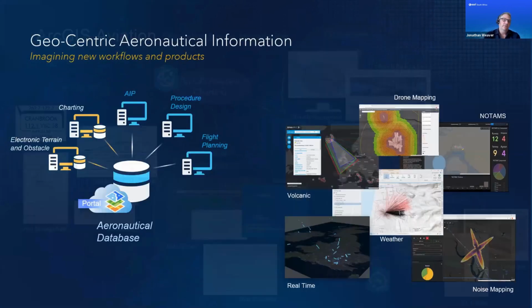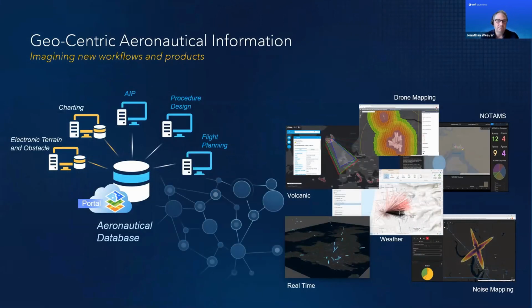So one of the more valuable things about ArcGIS, as you've heard me say before, is that it's an interconnected system like the air traffic network. It's not a single solution or a point solution. As a complete GIS, it can integrate with existing aeronautical information management systems. So if there's already an AIM system in place, it doesn't necessarily have to replace that, it can augment it. By adding ArcGIS to it, you start to open up a lot of new business opportunities and new ways of visualizing information.